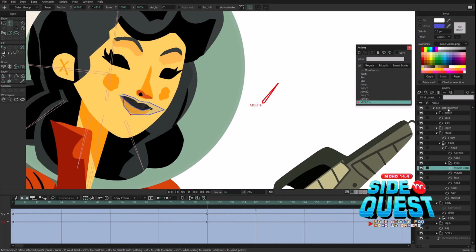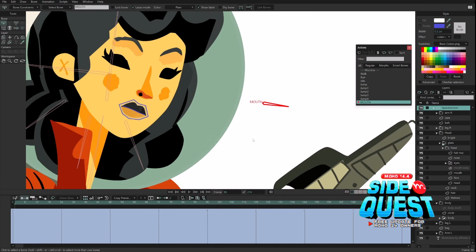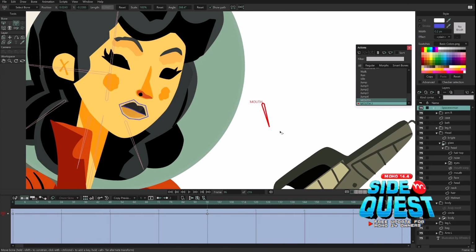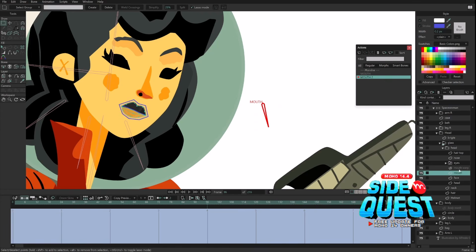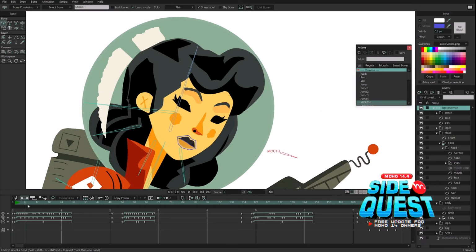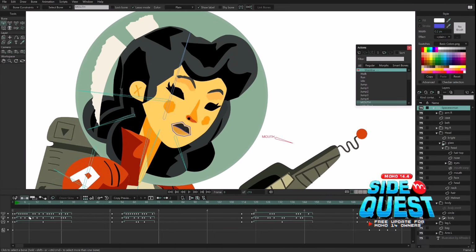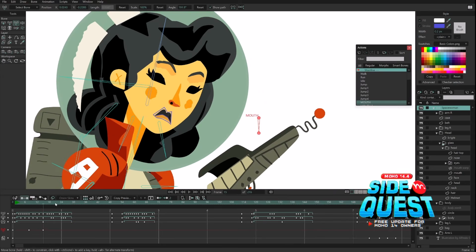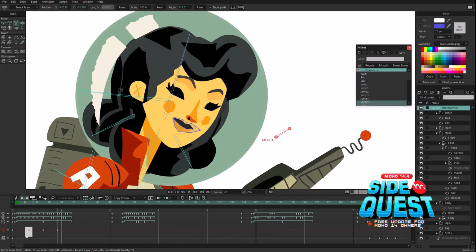And now I'm going to create a second action for the same bone. So I will tell the software every time this one rotates down, I want the mesh of the mouth to move down. So I'm going to, yeah, this is perfect. Okay, like that. So now let's say during the main animation I'm going to put this up and then down and then up again, and actually I'm going to create a cycle with this.